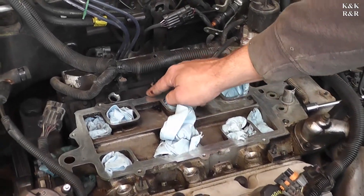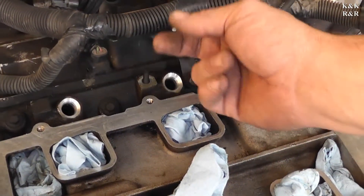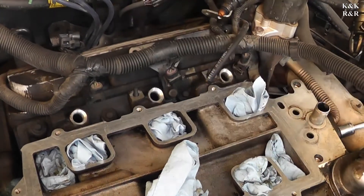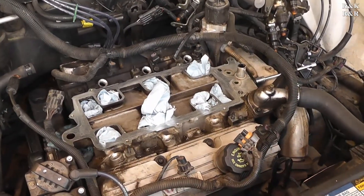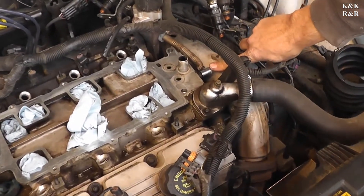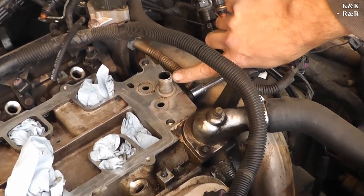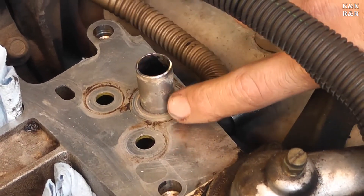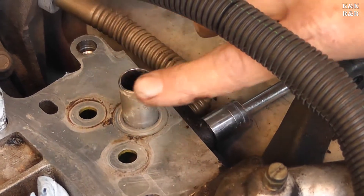If you look back here where it's all wet, that would normally indicate a valve cover problem, but in this case that's probably a lower intake leaking up. As the engine's running, the heat's going to want to push it back this way. So at this point we're going to pop this lower intake and do an intake job. First things first, we're going to take the EGR feed off — this is where the problem begins. Right here where it's all white, that's the antifreeze actually blowing up beside it. As the intake failed, the plastic side just blows right into there and fills it up with fluid. Pretty impressive.